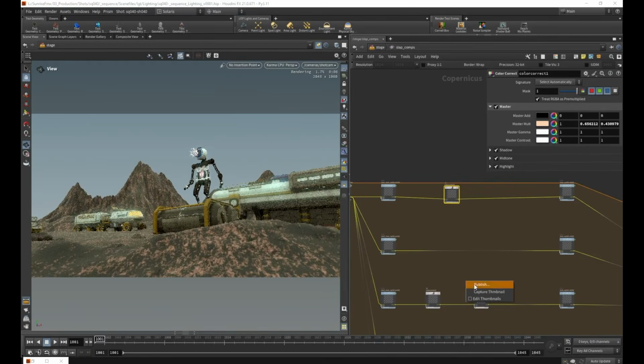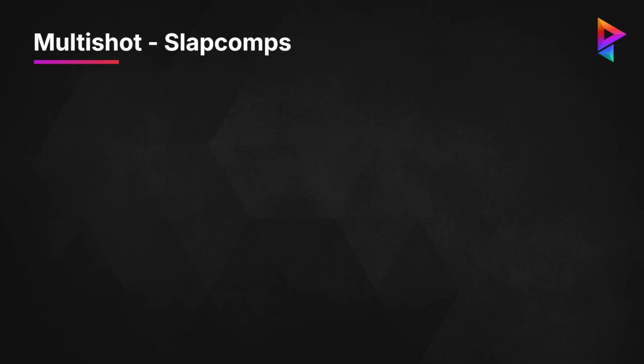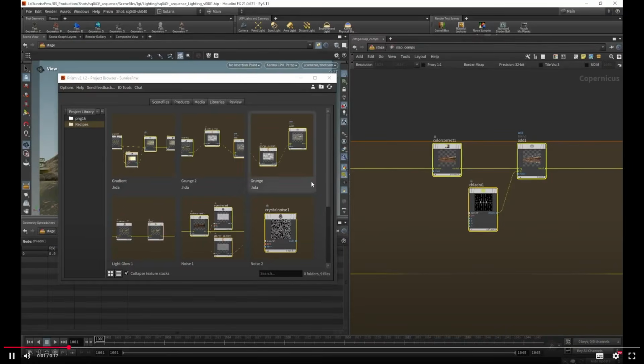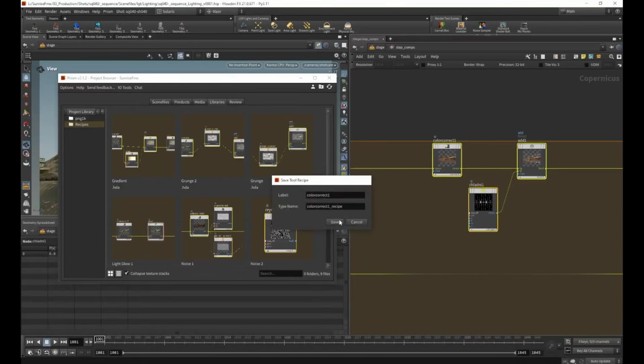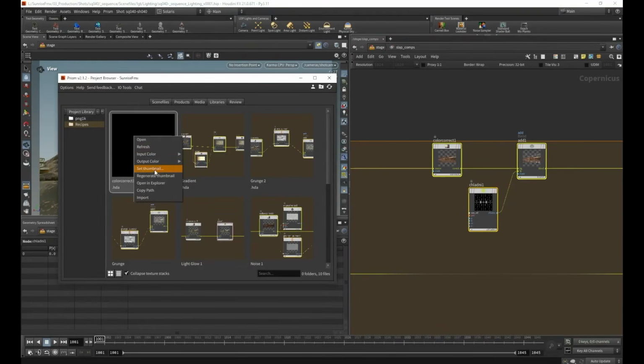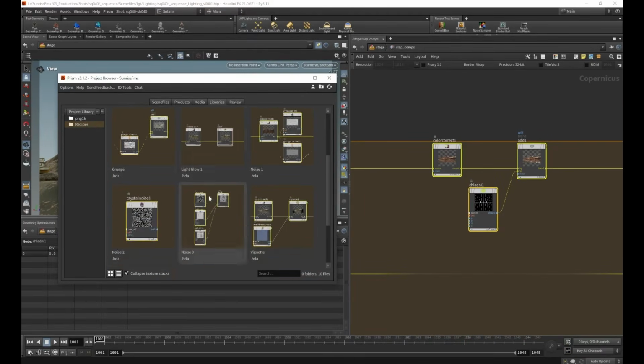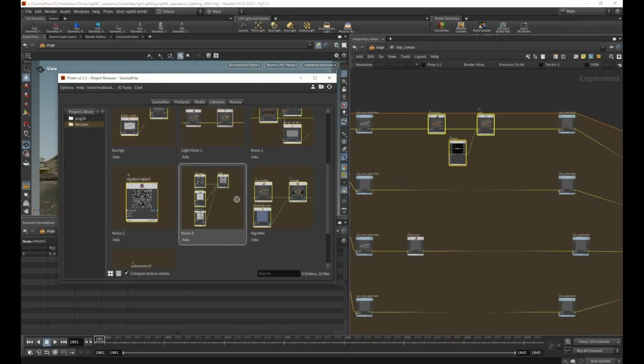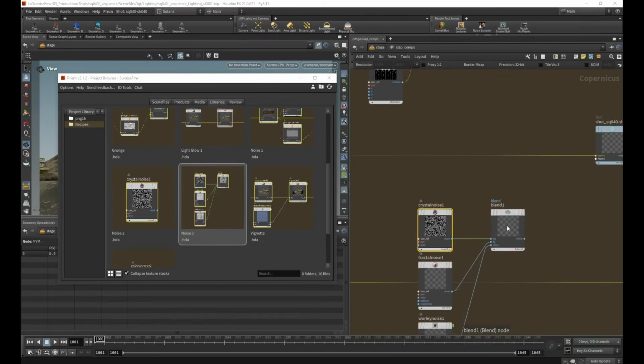And we can then take these specific nodes and publish that as a Slapcomp into our project, so it gets versioned. And publishing these nodes is using the Houdini recipes. And we can also build full libraries with that. So we can select some of these nodes for our Slapcomp and save that into our Prism library. And we can choose a custom thumbnail for that. And this way we can build a full studio library or project library for reusable templates for these little tools to use Slapcomps for other sequences, other projects, and so on.